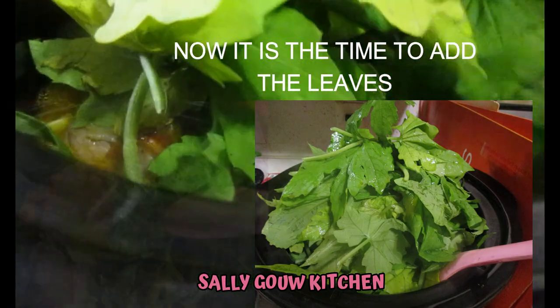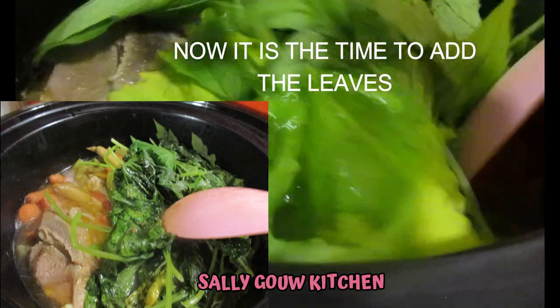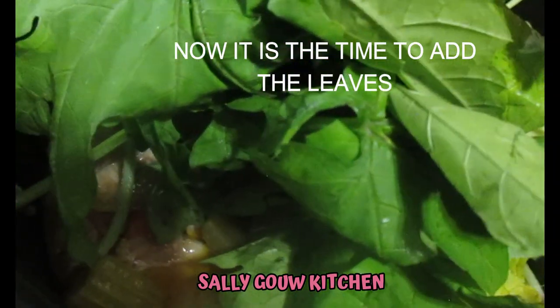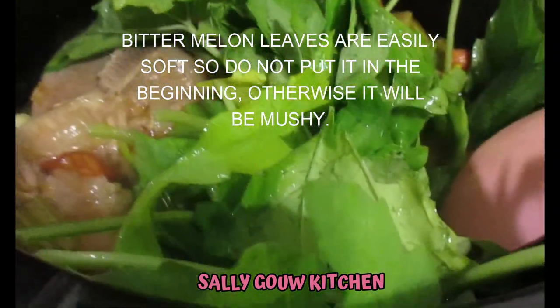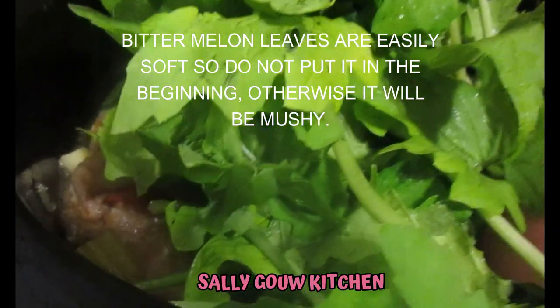I know it's gonna be very bitter because these are fresh leaves. You can imagine how bitter, but they will reduce the blood sugar a lot. These are very good. So I hope if you have anybody who suffers from diabetes, try to grow some bitter melon so you can have it.